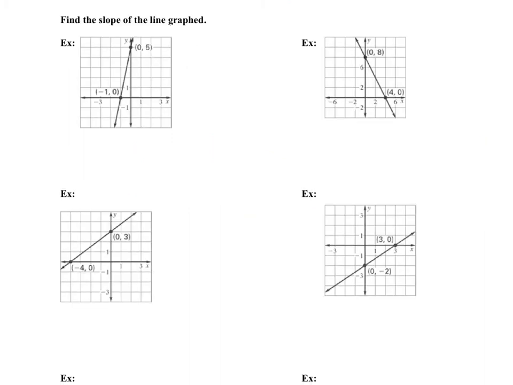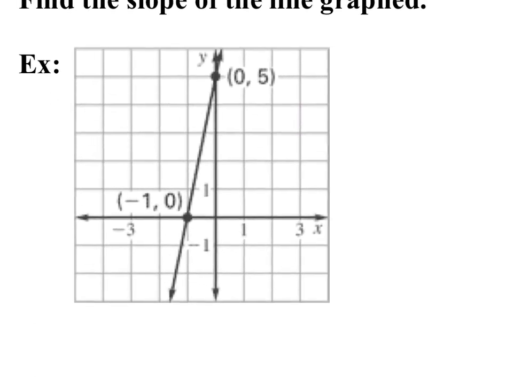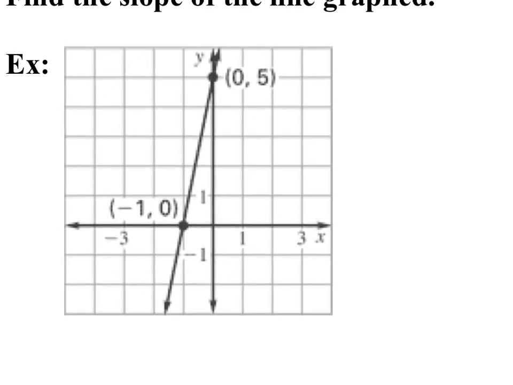So on this page, you're given 6 examples and you're given graph lines of each. Because you're actually given the coordinates, 0, 5, and negative 1, 0, if you really wanted to, you could do y2 minus y1 over x2 minus x1, but I just want to make sure that you can do rise over run, so that's the formula that we're going to use. Rise is just how far apart are the 2 points up and down, and run is how far apart are the 2 points left and right.